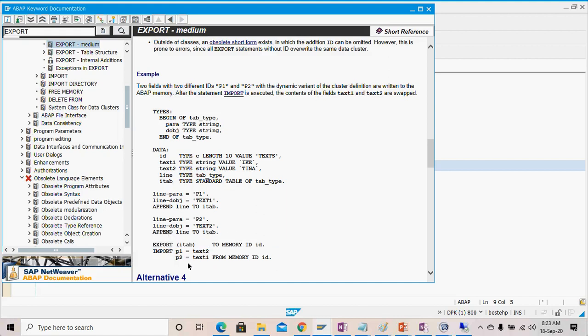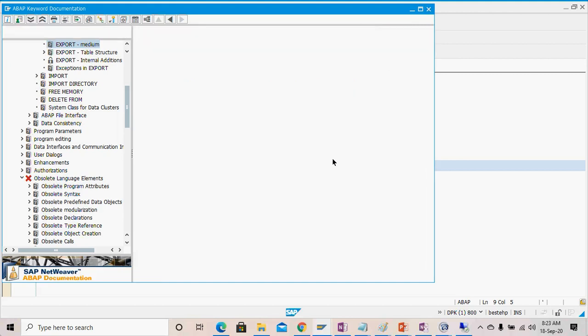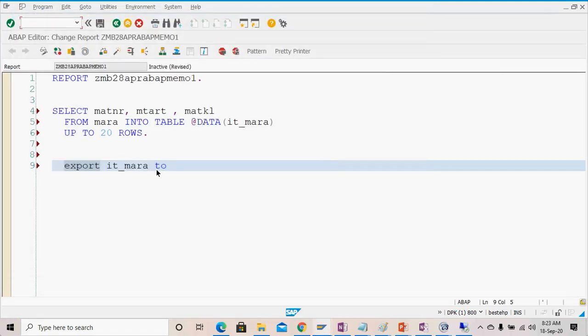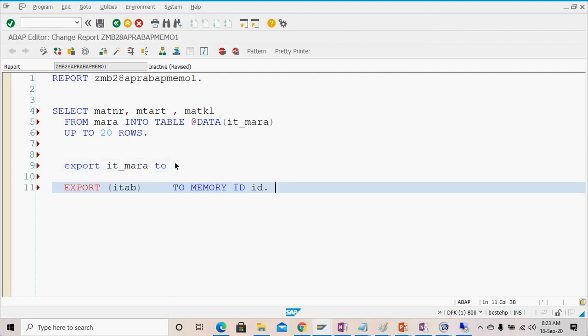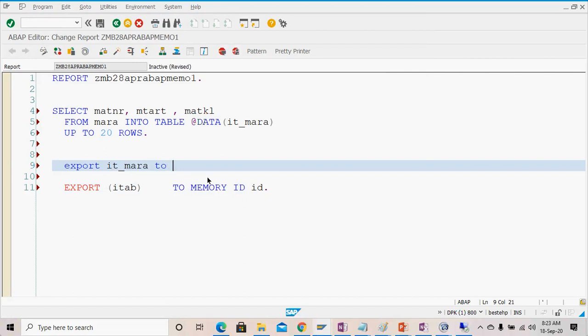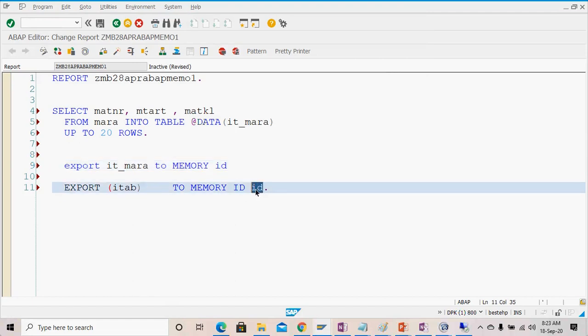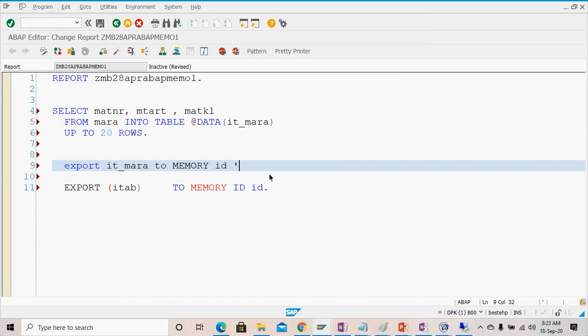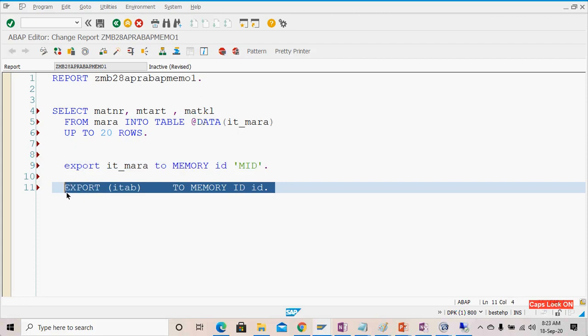Here they are creating this itab, right? So let me do it like this, export. I will copy this and come over here. So export IT_Mara to memory ID, and this ID we have to define with 3 characters. Generally we define 3 characters, so let's say MID, okay, full stop, and comment this one.